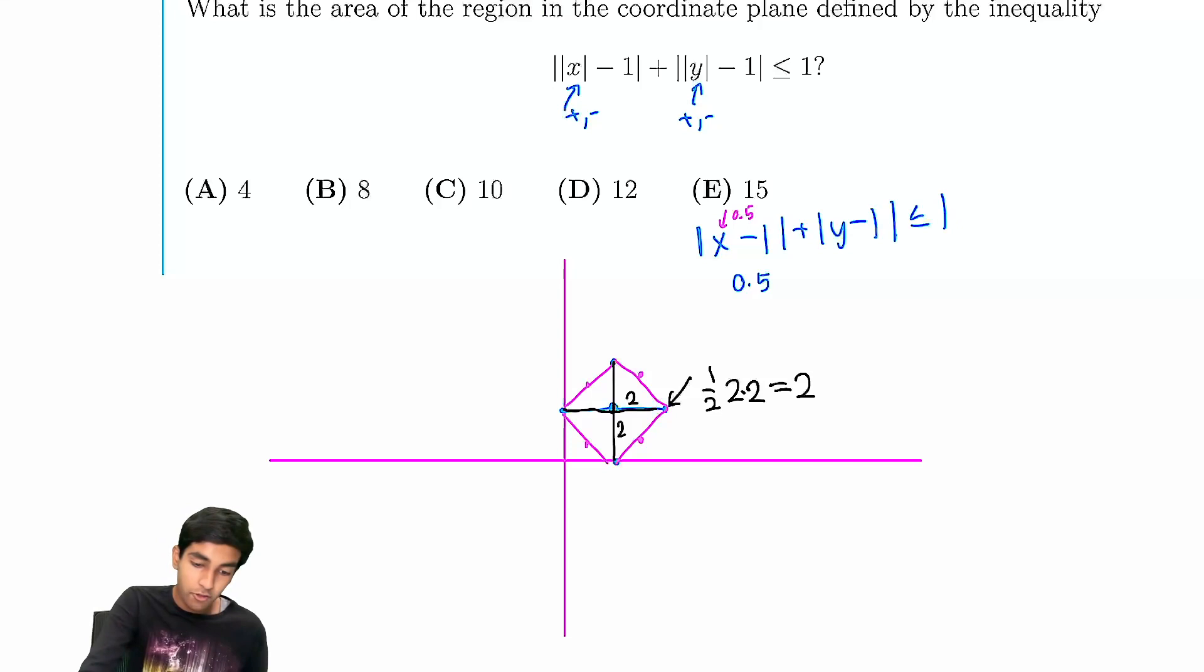But wait, be careful, right? Remember, we assumed x is positive and y is positive. The key thing here is that if x is negative and y is positive, it's the exact same thing, except now we flip it. We just flip this whole rhombus over. Let me draw that new version out. So why is that the case? The reason is because, let's say instead of one point, we have negative 1.5 as our x coordinate. Because of the fact we're taking absolute value, it's completely symmetric to x equals 1.5. So everything is just going to be symmetric here and here. And luckily, the maximum value of x could be in this direction was 0. So we don't have to deal with any weird overlapping intersection regions.